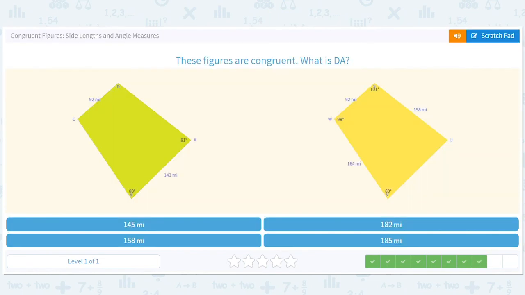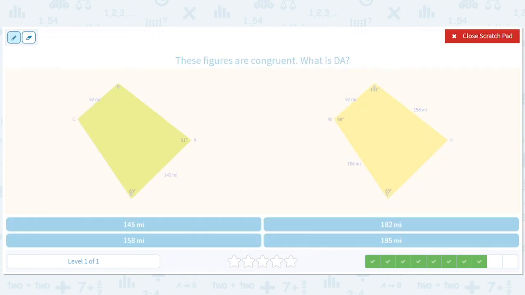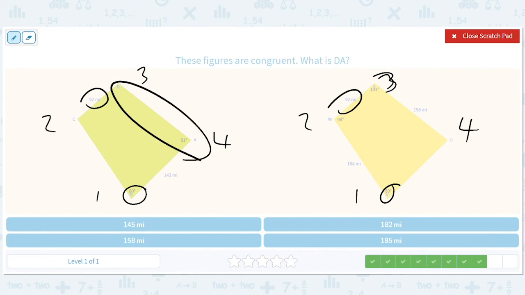Okay, how about these? We have to be more careful with these. But we've got something to latch on to right here. These are actually lined up nicely for us. This is this. This is this. So this is like a, they were kind here. This is 1, 2, 3, 4. This is 1, 2, 3, 4. And so we're looking for DA, which is this. But that's the same as the 3, 4 here. So that's 158 miles.